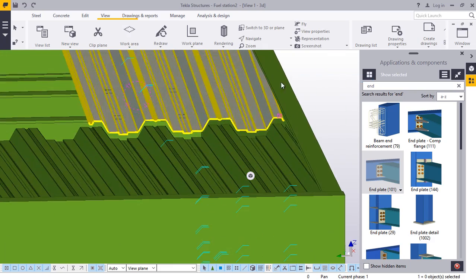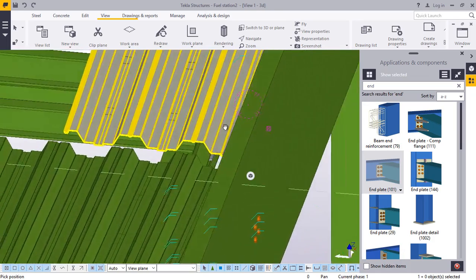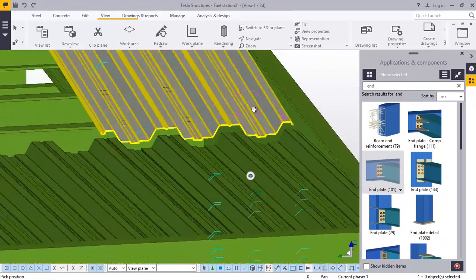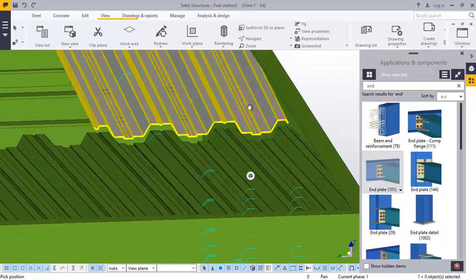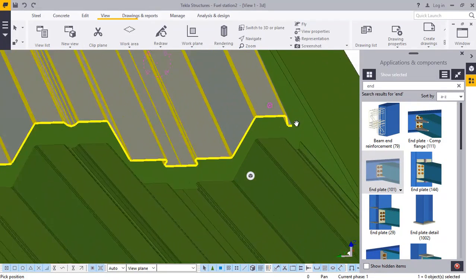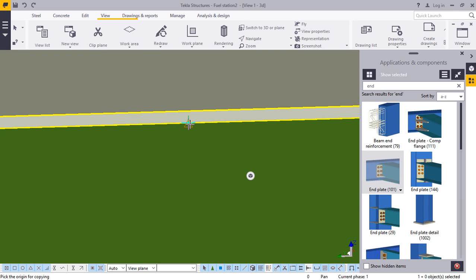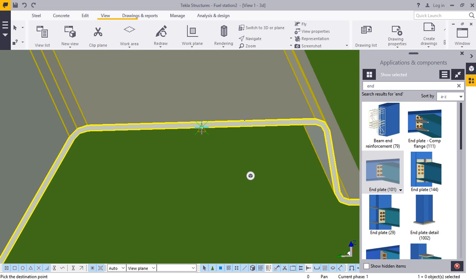Right click, counter navigate, rotate with mouse. Right click, click copy. That midpoint.